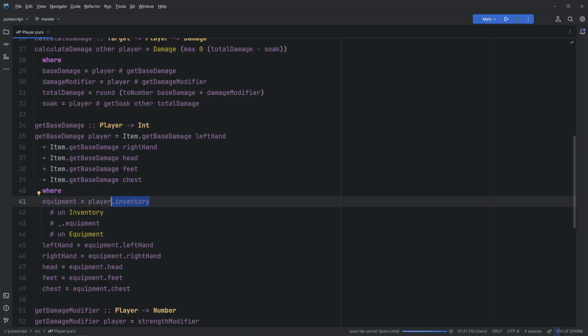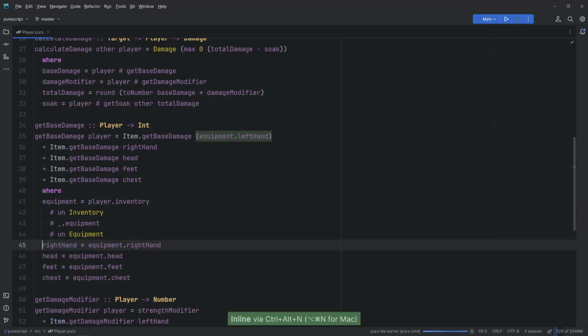So the first function we're going to fix is this get base damage. We have all these expressions that we have broken out, and I'm just going to start inlining them.